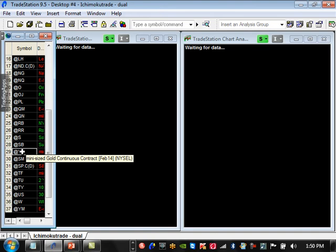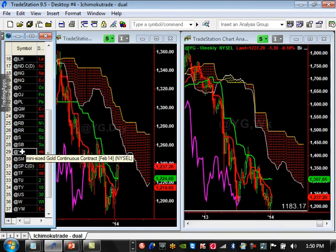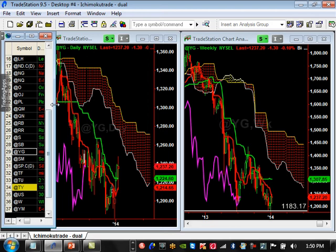Gold, which everyone's been looking at and talking about in the news. If you look here, it's been holding at 1183, which is a major support value. It's got to come back to about 1307 and break that. If it does, this bearish momentum is going to pretty much die, and at that point it could enter a consolidation pattern and start to establish the highs of that consolidation pattern. The highs possibly could be around 1400, but it's got to make a move up.